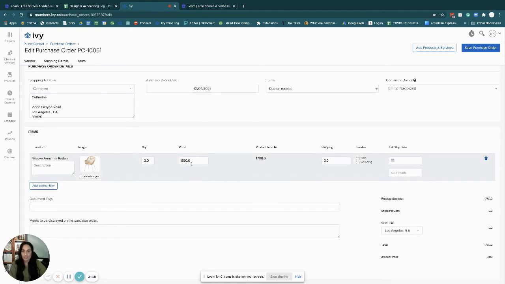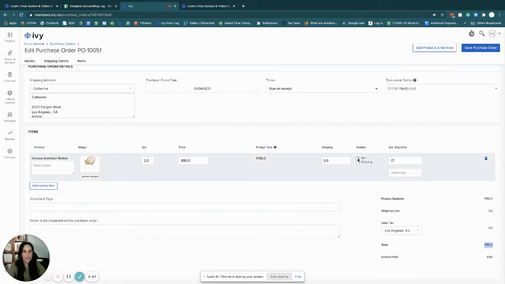So for example, on this one here, the total so far on my purchase order is $1,780. But since I paid sales tax, this will never match my bank activity. So what I have to do is I now have to mark off the item as taxable on the purchase order. Think of purchase orders as your cost, as the business cost. Proposals and invoices are client-facing, purchase orders are vendor-facing, are your purchases from the business, your cost.